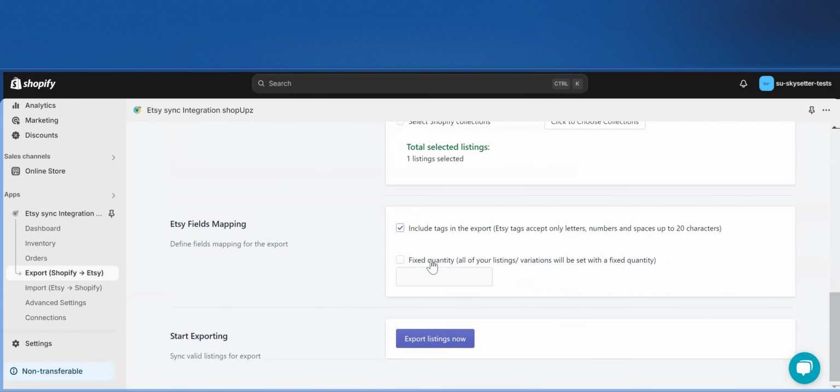Okay, perfect. Now I have the tags. I will elaborate also on the tags. So tags in Shopify are meant to help you organize all of your listings. It doesn't have SEO implication versus Etsy tags that help you for ads, for SEO.